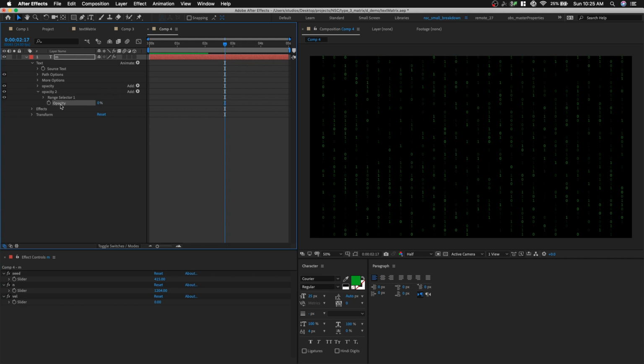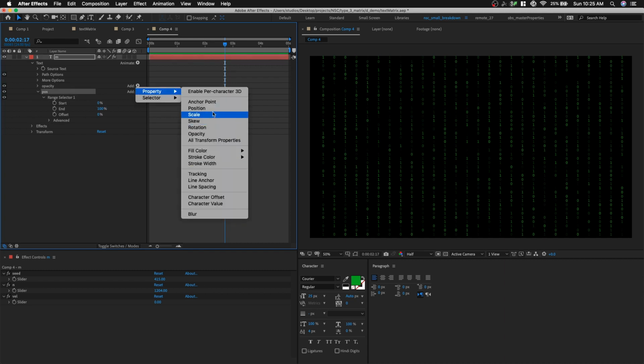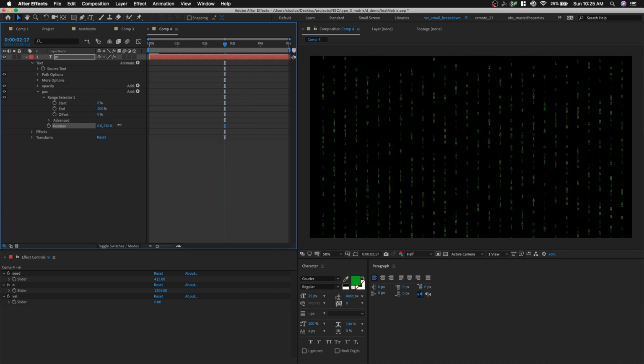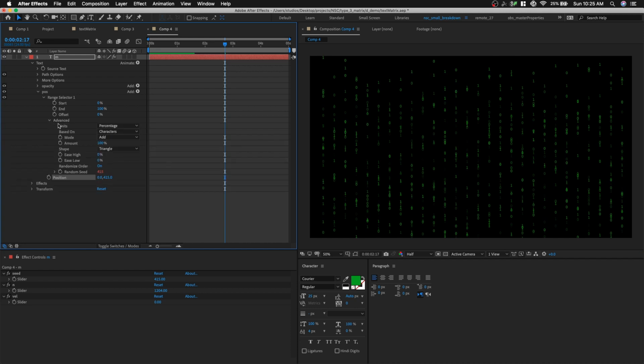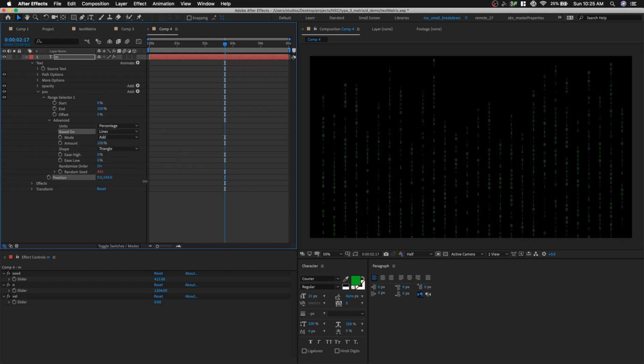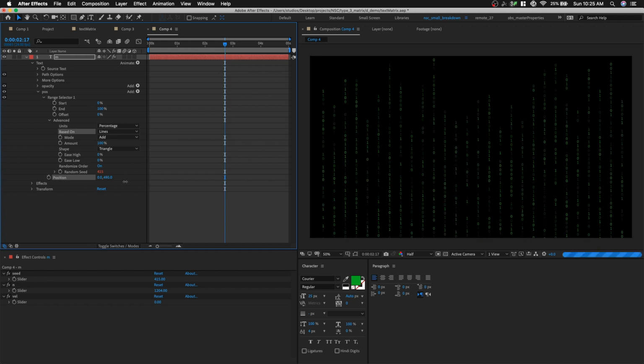And now I'm going to Command D the opacity animator, and I'm going to open it up and delete opacity. Now we're going to create the text animator for the drift for each line of code. So I'm going to rename it to pause, open up the range selector. Actually, we don't have to do that. We just need to add in property, and then we're going to add in position. Okay, so if I change the y-axis, you can see all characters moving down. We're going to change, in the advanced options, the based-on setting to line. So everything's staggered.